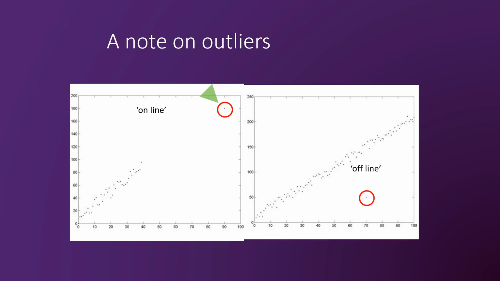And so what would happen for Pearson's R, for example, is that the strength of the relationship is exaggerated. It's overestimated just because this one person or thing at the top there is kind of emphasizing that result, if that makes sense. On the right-hand side, we have what's called an offline outlier, and so that's off the line, outside of the rest of the data. And if we were to draw a line here, which is what Pearson's R is doing, it would actually underestimate the strength of the relationship for the rest of the data, because this one observation that is offline would pull that line towards it, unreasonably so, because it's just the one thing.